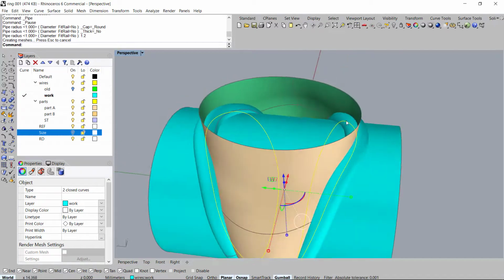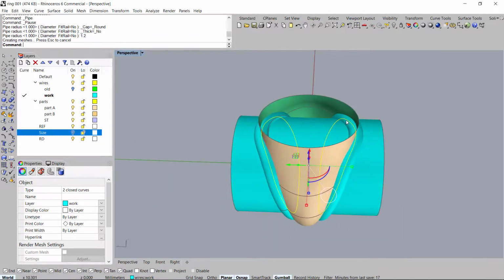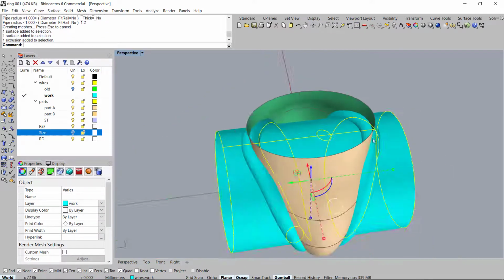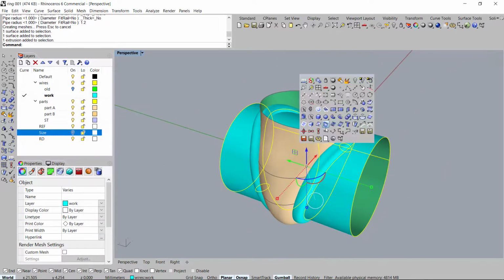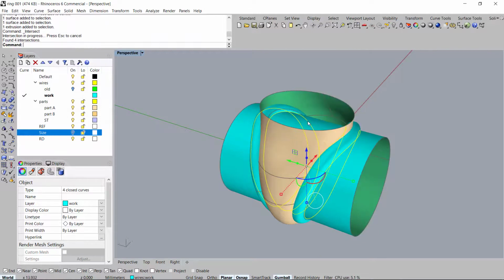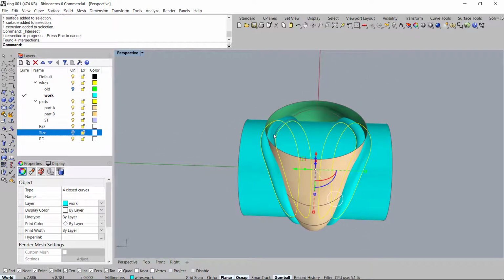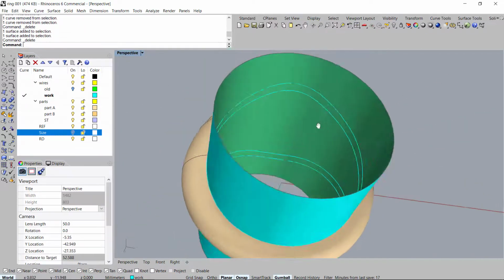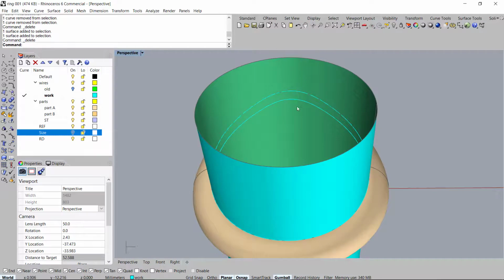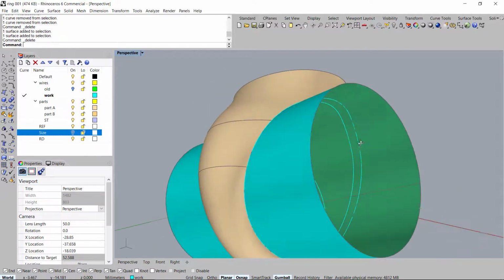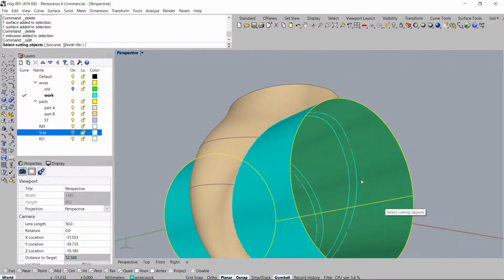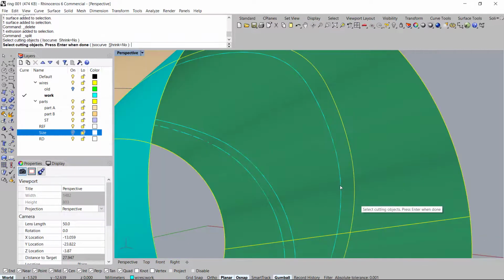Okay, the curves are still selected on the outer rim, so just deselect it and select the two surfaces and the extrusion pipe. We'll run intersect, and you see it has two curves. We just want to keep the inside, and you can delete the pipe. So if we look at the inside here, we actually have the border lines that will create the surface for the inner part. So select that, run the split tool, select these 4 curves.